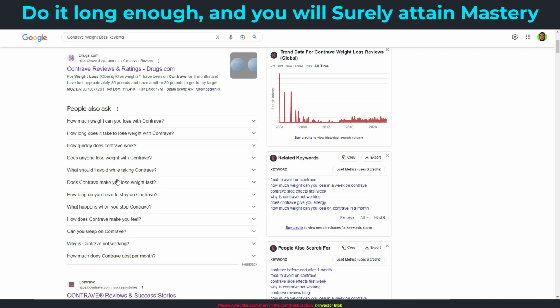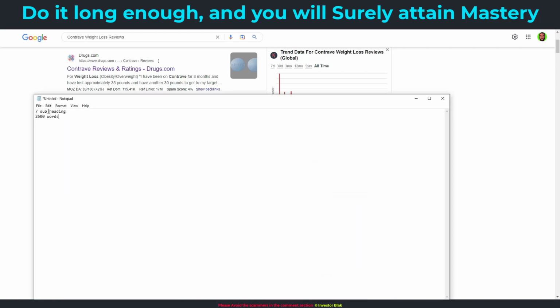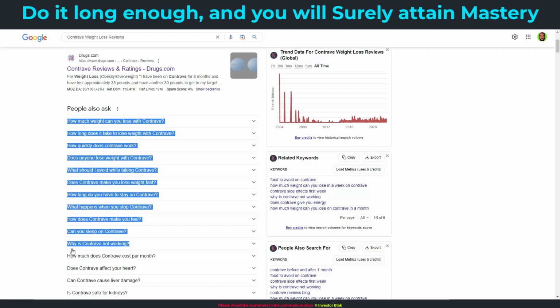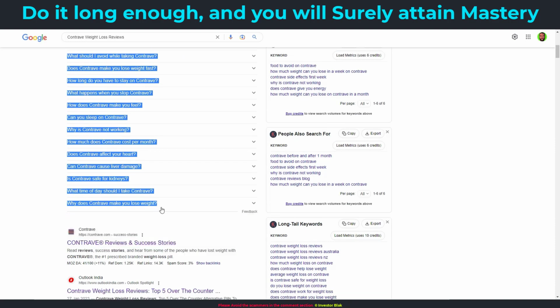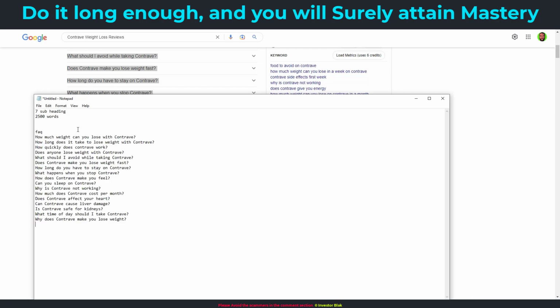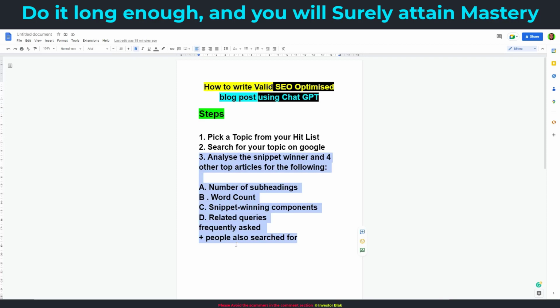These are all what real people are asking, and this can help you to generate your 7 subheadings. Remember, we're having 7 subheadings. So this can actually give you an idea on how to do that. So do the same thing. So I have enough questions like this. See what I'm doing? Then just copy. Scroll down to the bottom right here and do Ctrl C and copy. Then go to your notepad and just write FAQ, frequently asked questions. Under it, paste your list of questions. Okay, so that's basically for this part, under people also search for and frequently asked.